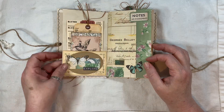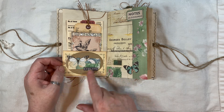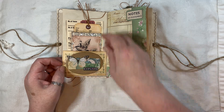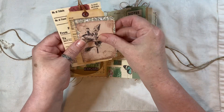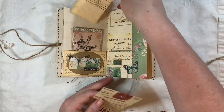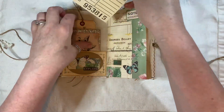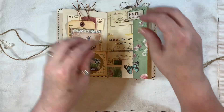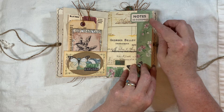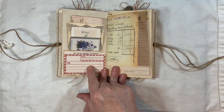We've got some coffee dyed paper here, a pocket, some collage paper, the ovals, a little bit of layering, and the word 'explore'. Inside there we have a little journal card from Artie Mays, that's from the Old Design Shop on Etsy, and that paper is from my elements kit. The label is from Tracy Fox. Then here I just made a little pocket — this is from my elements kit.